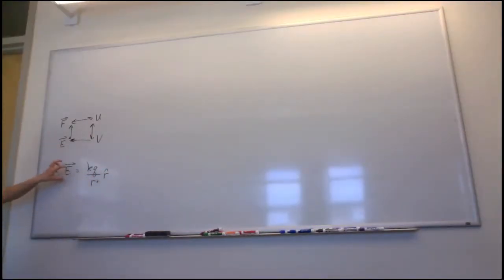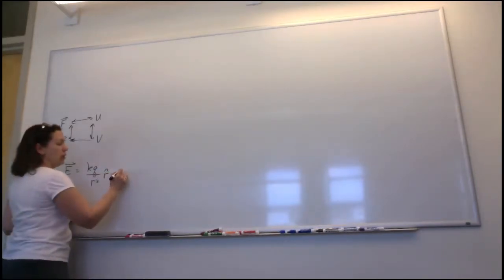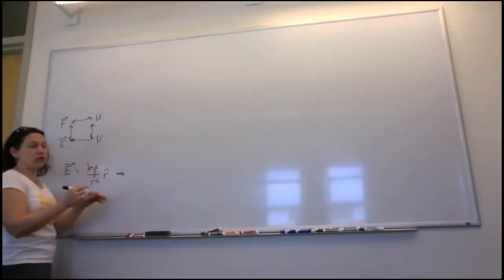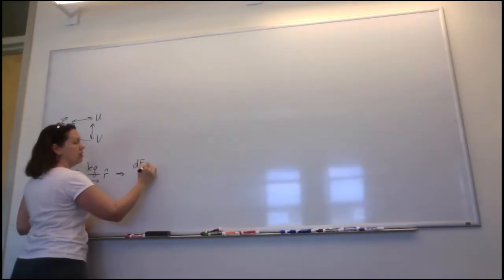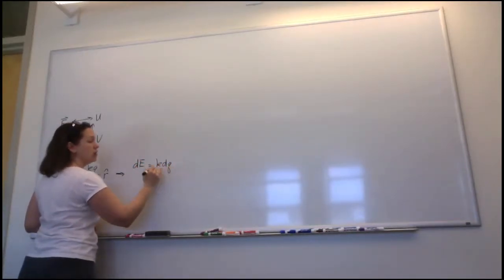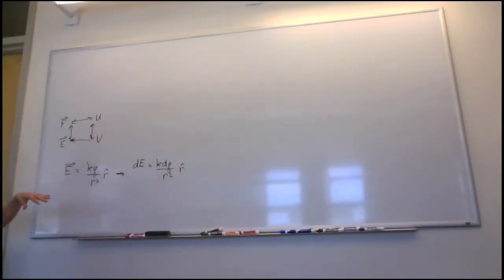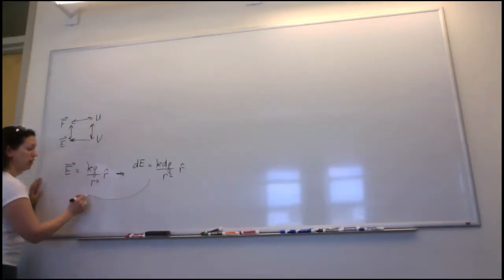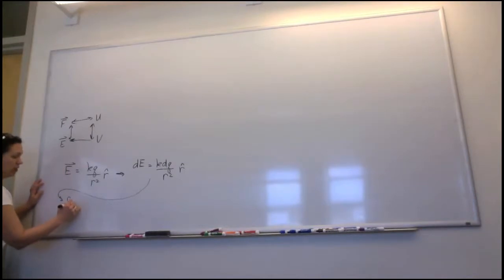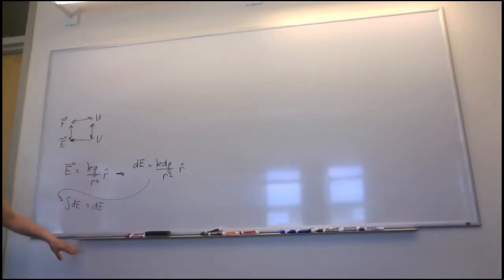The way we went from a little bit of point charge to a lot of point charge was first we took it into a differential, where we had dE is equal to k dq over r squared r hat. And then we did an integral with that. Board work is going to be pretty interesting today. That's the method that we followed, and we're going to be doing that exact same process today, except with magnetic fields.